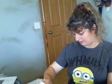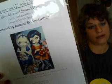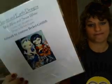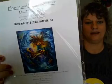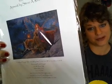And then we're into some miscellaneous fantasy, but here is the last one. There's this one, and this one is kitted and ready to go. I just have not started it. Alright, we're going to have to get a little faster here. I'm running out of time. There's this one. Can't remember the names. This one, I just like her wings and the tiger. I mean, that is just so pretty.